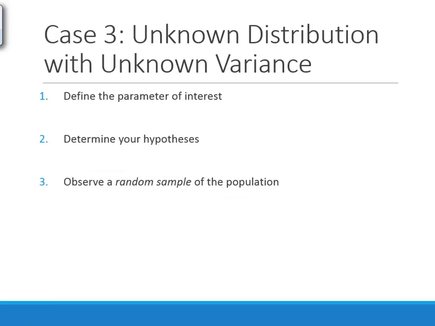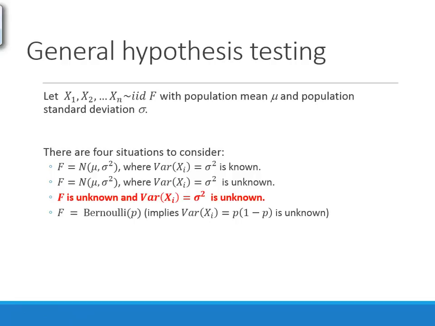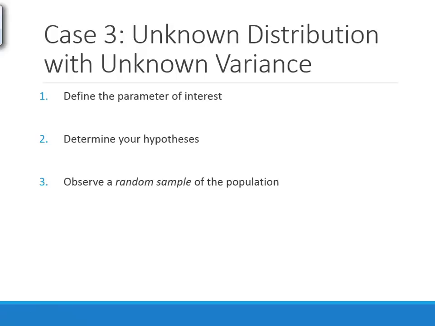Well, it's going to be very similar to what we've done in the previous two cases here. We've already talked about these first two, and it turns out that we'll do exactly what you think we're going to do, and draw back upon the ideas of the central limit theorem that we talked about in chapter 7 as well. So you're going to follow the same steps that we've been following all along. I'm not going to write these out because we've already talked about what these are. I'm going to define our parameter of interest. So we're talking about the mean mu still. Set up our hypotheses. That's going to be based on the question that we're looking at.